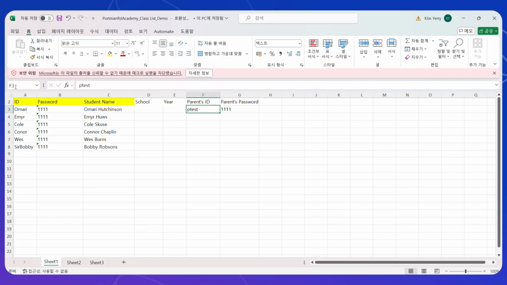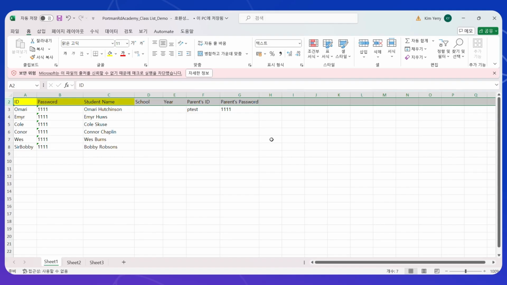So you will make sure that you fill in all of this information for all of the students that you need, and then save it. But it is also very, very important. This top row must not change. If we change this top row, the Excel spreadsheet might not work when you upload it. So do not change anything, do not delete anything on this top row. Only fill out the information below.